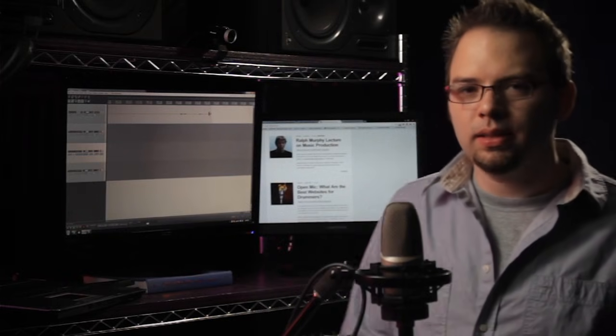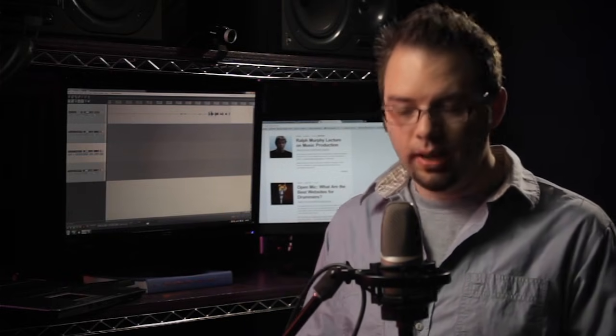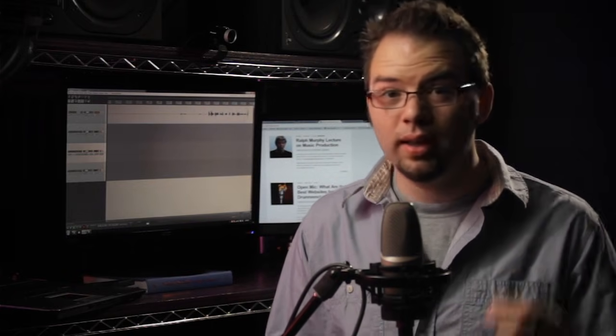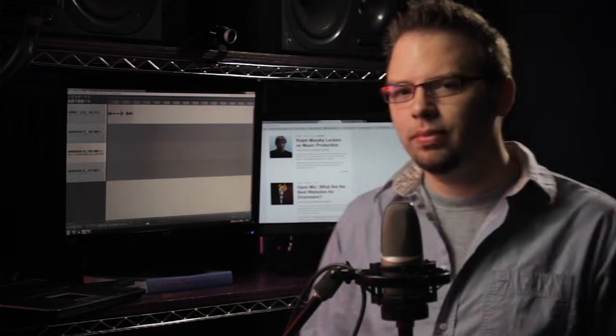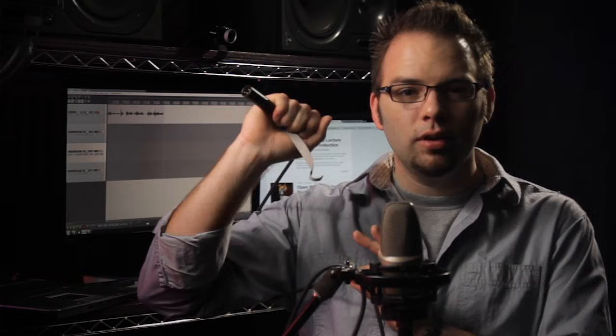All right, lastly, let's talk about how to wrap a cable. Now, in my opinion, there are two ways to wrap a cable. There's the right way and then there's the wrong way. Now, the wrong way looks like this. If you take the cable and you bring your elbow up in this kind of motion, you're wrapping the cable the wrong way. It doesn't matter what kind of cable it is.